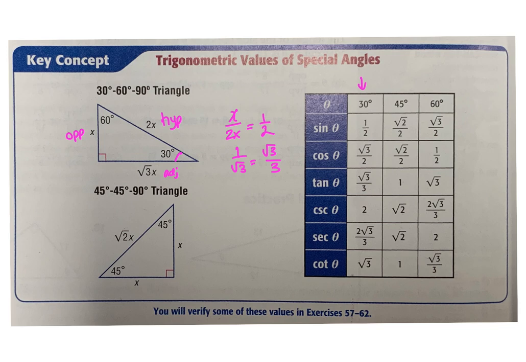It's built off of these 3 angles. The entire unit circle is built off of these 3 angles. And actually, it's built off of 30 and 45 because your 60 is a multiple of 30. And you'll notice, by the way, that from 30 to 60, they just flip-flop. So the sine of 30 is the cosine of 60. The cosine of 30 is the sine of 60.